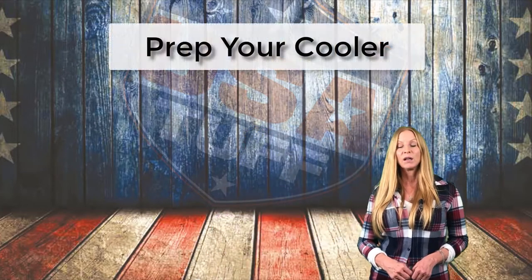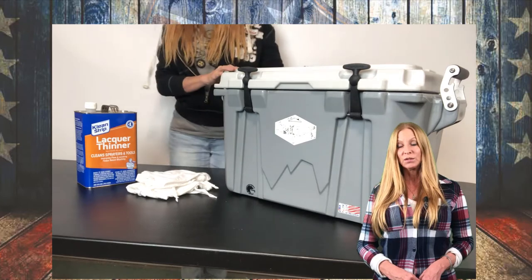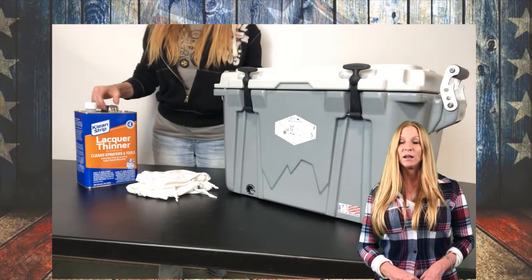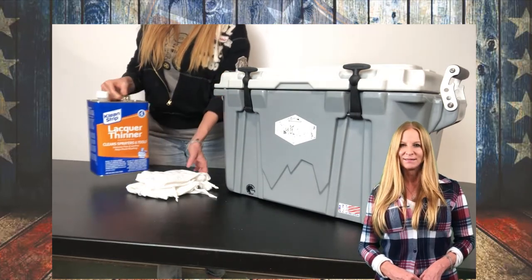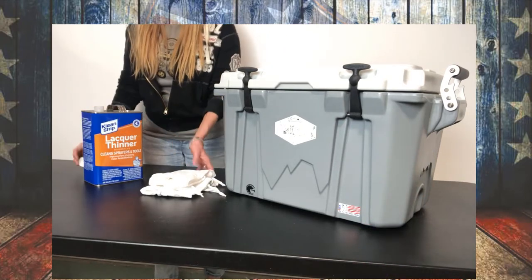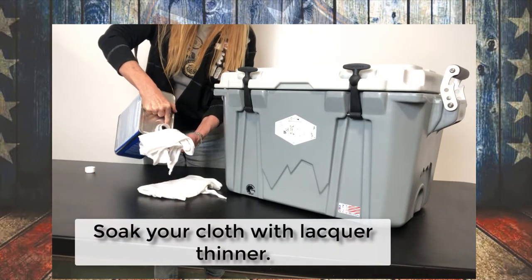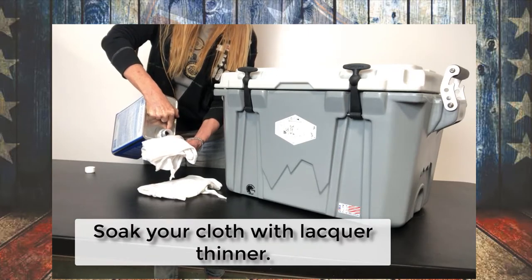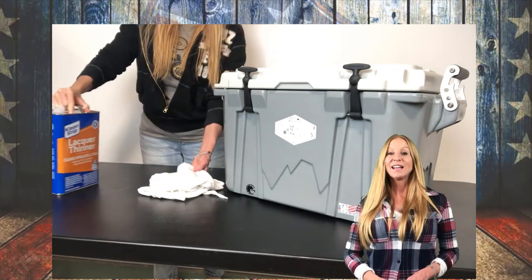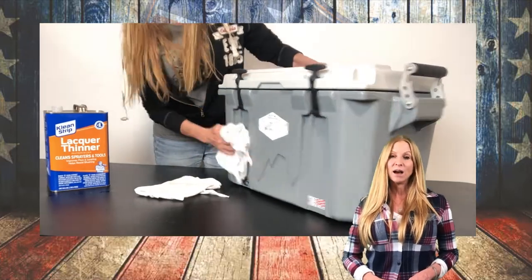The first step is going to be prepping the cooler. This is the most important part. You must ensure that your cooler is clean before you start the installation of your kit. This is extremely important, especially with the new coolers, as there may be some oil left behind from the manufacturing process. As you can see here in this video, I'm being very generous with the lacquer thinner, and I'm really spending some time cleaning this cooler.